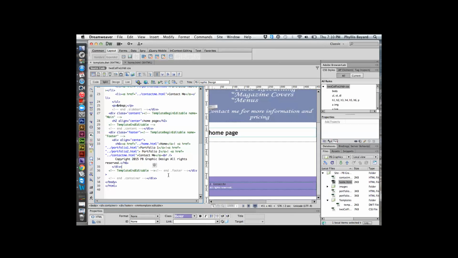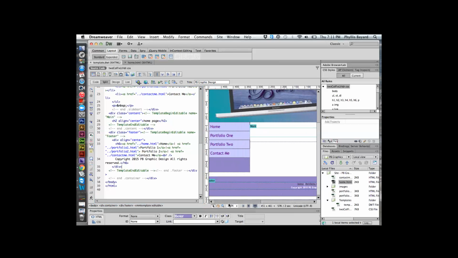Div, region, footer, in container. Oh, this has got me baffled because it looked like it updated. It did.